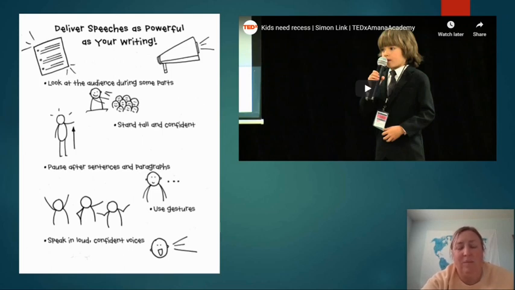Really important to take pauses after each sentence. This helps us to not go too fast through our speech and also just makes it so everybody can really absorb what it is that you were saying. Another piece that can be helpful is using hand gestures. How are you explaining? Can you use your hands to really make a point stand out? Okay, and then you also want to speak in a loud and confident voice where everybody in the audience can hear you.